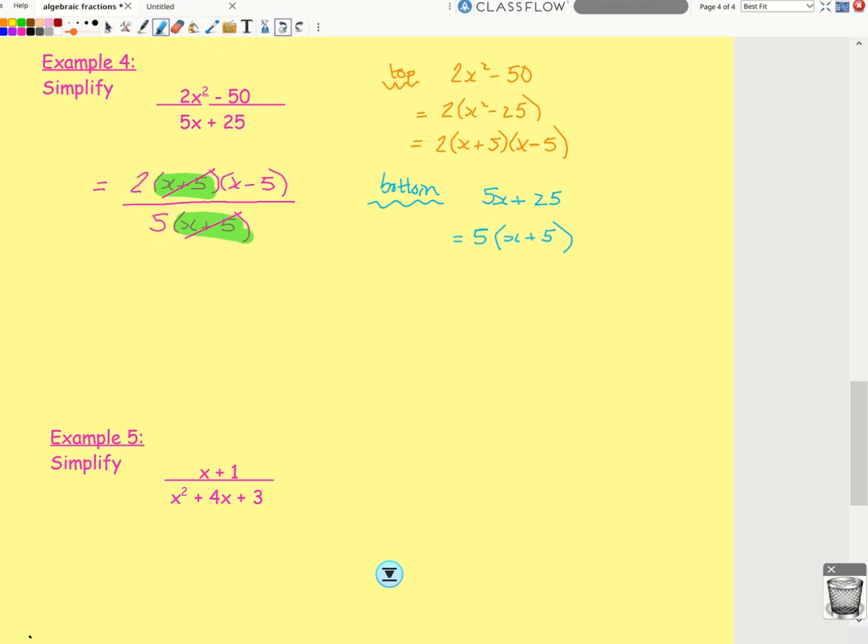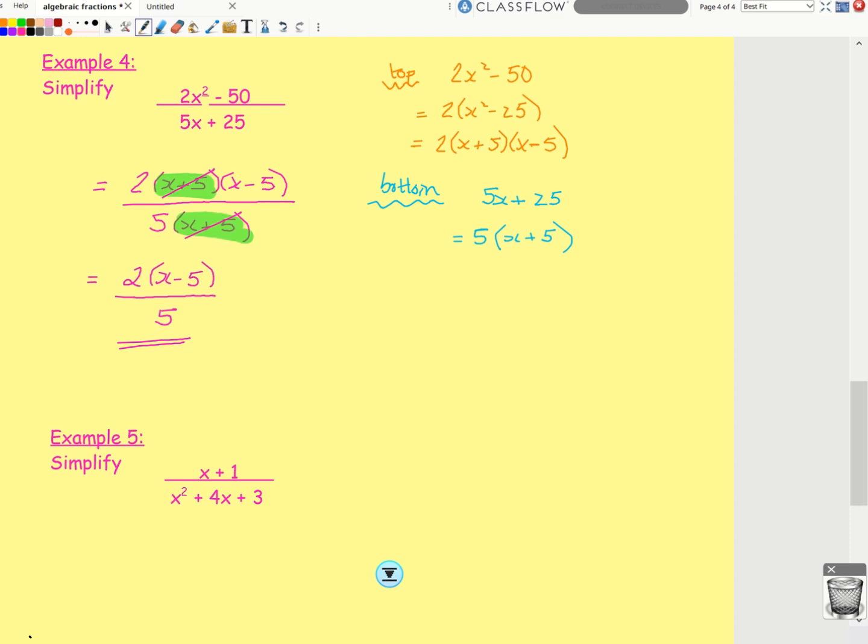So all I'm going to do is just rewrite that. It's very, very important that you rewrite your last line. Okay, you can't leave anything with scores out, you've got to write it out nice and neat at the end. So we've got 2x minus 5 on the top line, because remember that green bit is cancelled out by the one on the bottom. And then we're just left with a 5 on the bottom line.